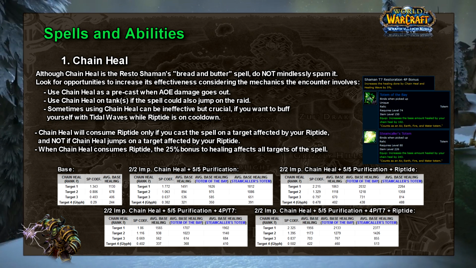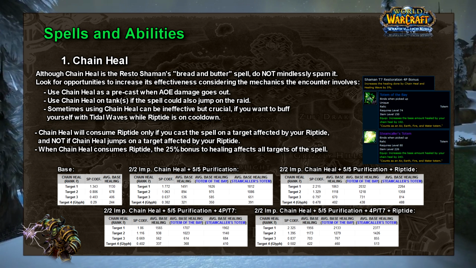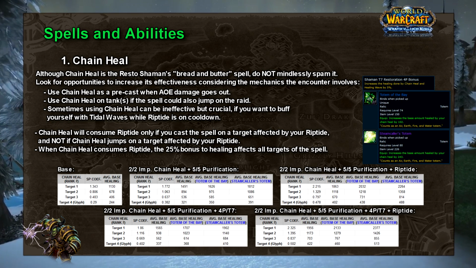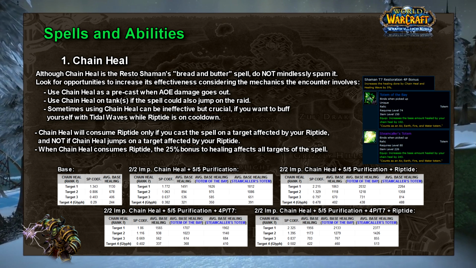There are some important mechanics you should know about Riptide and Chain Heal. Chain Heal only consumes Riptide when you cast the spell on a target affected by your Riptide, and not when Chain Heal jumps on such a target. In this context, consuming Riptide applies the 25% healing bonus to the entire spell, not just to the primary target of your Chain Heal.